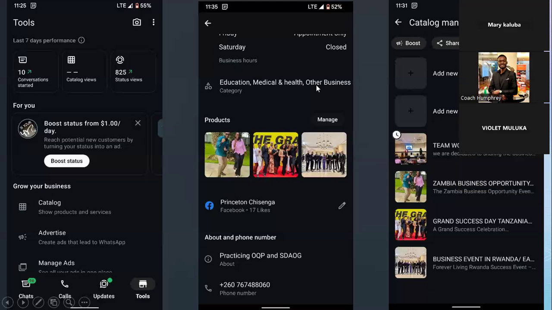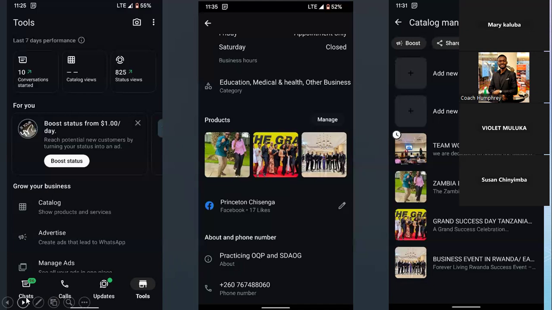Then you can also connect your page with your business WhatsApp so that any person, in case they inboxed you a long time ago and they've forgotten what they wanted, can easily click there and go to the page and check what they wanted. So don't forget to add your about and phone. Probably you can log in without a phone number. The last slide on this side is just showing you how the catalog appears. So those are the things that you need to focus on, making sure that they are there.